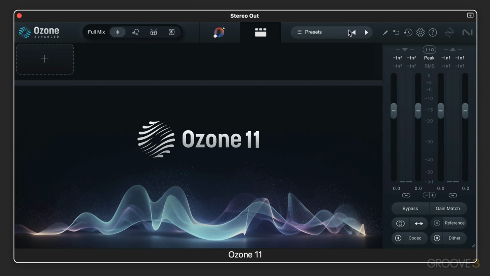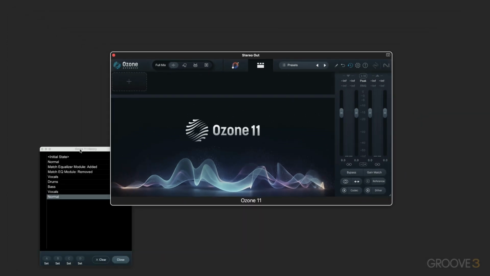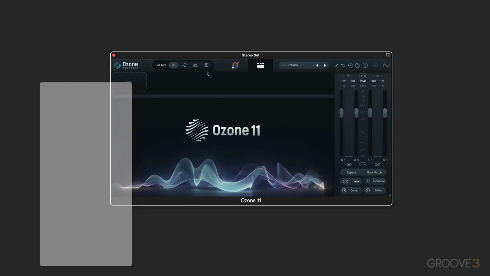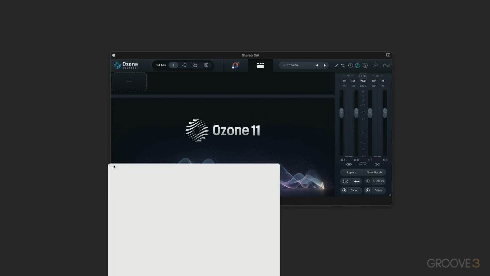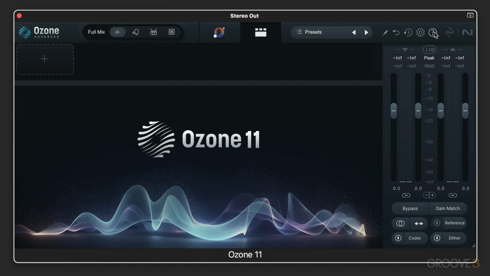Stepper buttons to go back and forth. We have this for inter plugin communication. We can give this instance a name. Some of the different Isotope plugins communicate with each other, so we can name them here for more meaningful names if you're using multiple instances of some of the plugins. We have undo and then an undo history over here. And then we have some options for some of the different modules. And then we have access to the help.